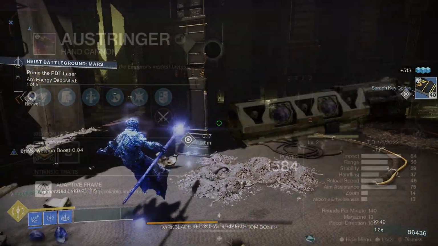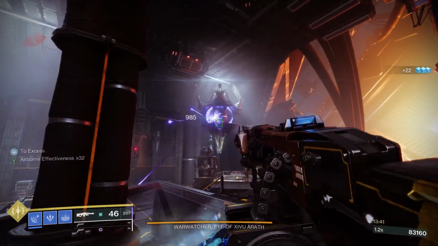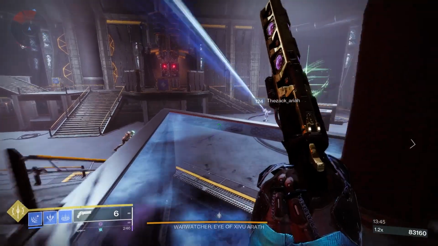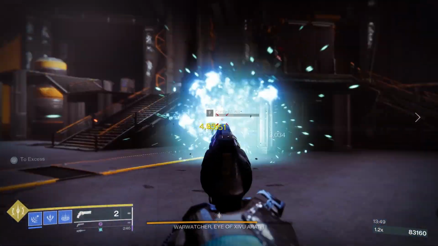Well, next up we got Austringer. So if you're looking for a very good hand cannon for PvP, Austringer is a really good bet, especially given you can craft it. So Igneous Hammer aside, Luna and Rose, well, they are really good, decent alternatives, but personally, I prefer Austringer. You know, it's a great feeling weapon.